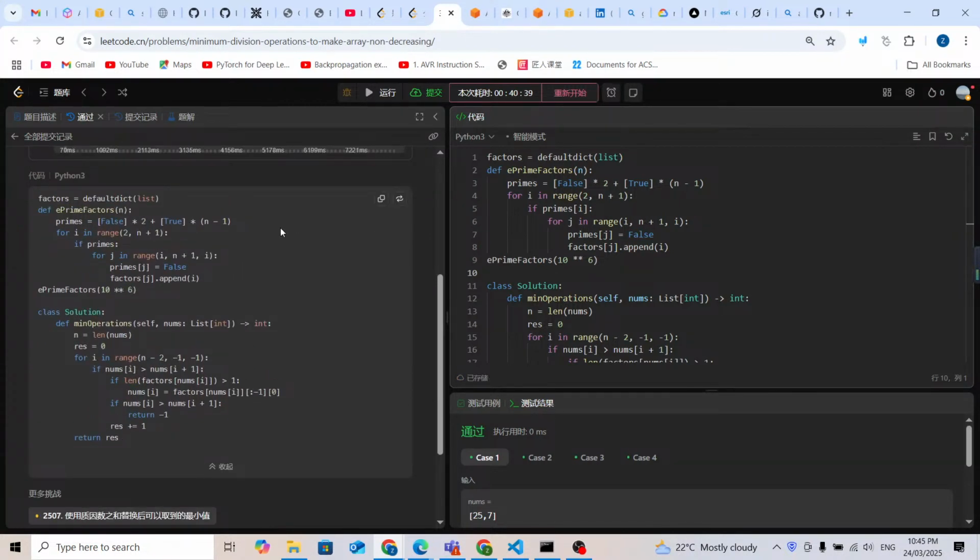So I prepared the factors, and I prepared the prime numbers. This is true to n plus 1 if primes, and for j in range, primes to false and j append I. I think it is okay, but actually it didn't work. It seems a little bit different.